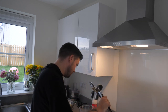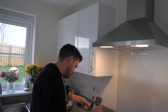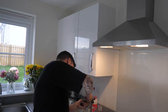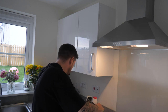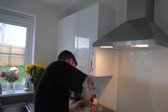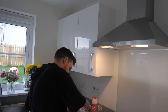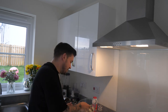This is absolutely amazing. Right, so we're going to measure this out. I need to take that back out and then put the scales on. So let's put that in. We're looking for 230 grams of mashed potato. There we go. Put another one in. And that is about there with that. We're a wee bit over, so we're just going to take that out and put that in there. There we go, 230 grams of mashed potato.